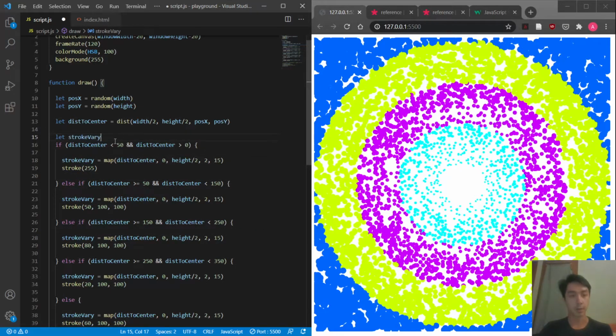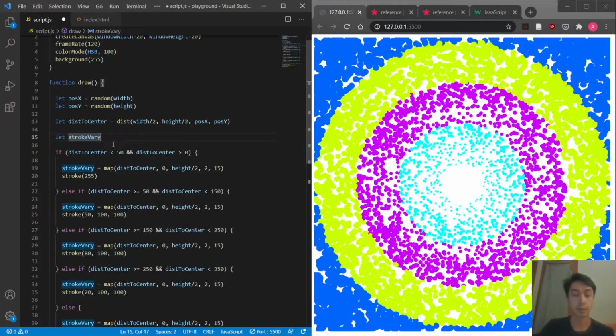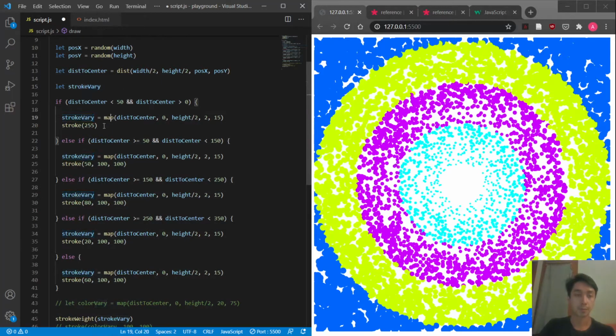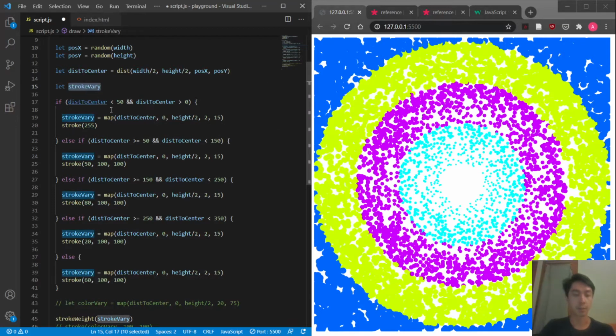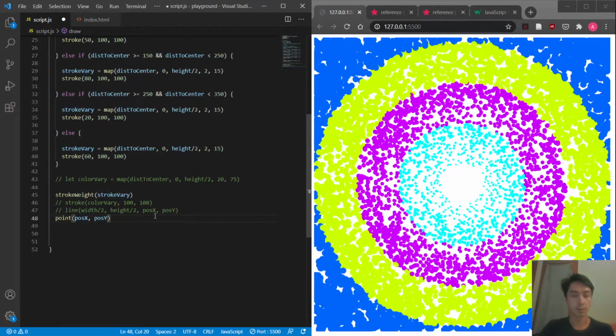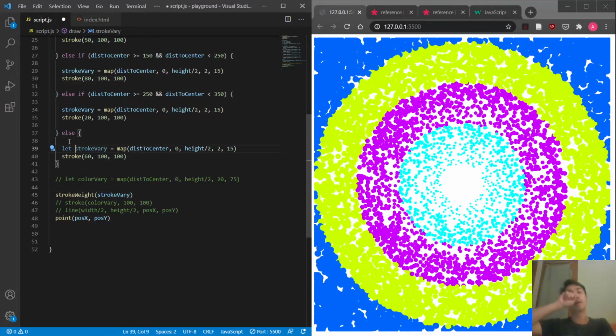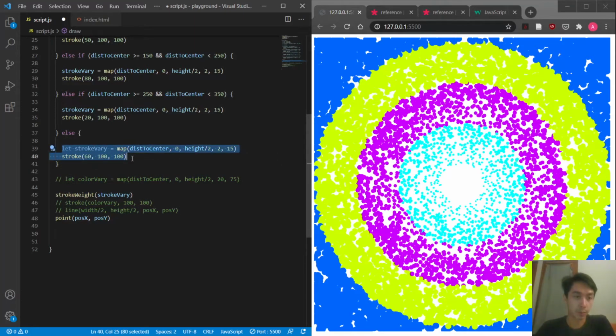So I declare the stroke variable outside, modify it inside these code blocks, so that I can use it here, outside the code blocks. Because if I were to just declare it inside, it won't be recognized outside of the code block, that's just how scope works.